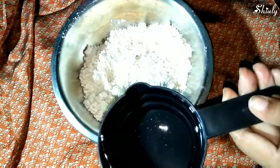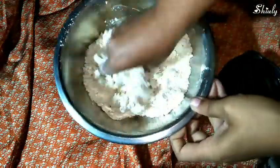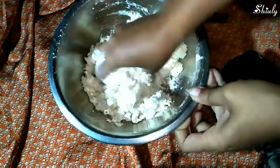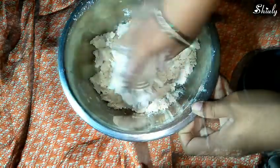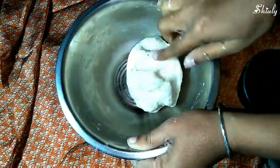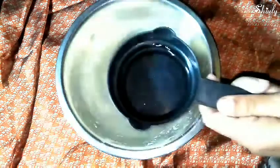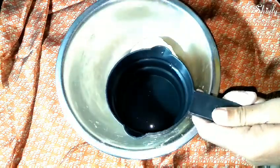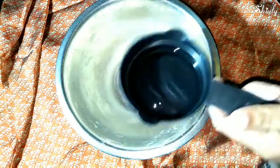I've taken a cup of water and I have to make a dough. We'll add a little water at a time — don't add too much at once. We have to make a slightly tighter dough than for chapati or roti. Our dough is fully ready; half a cup of water was used. Now we have to let the dough rest and go for the potato filling.